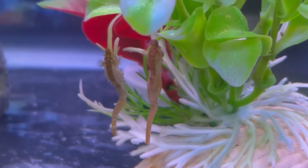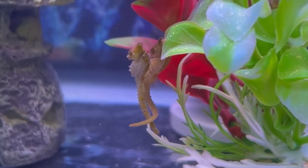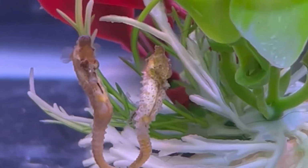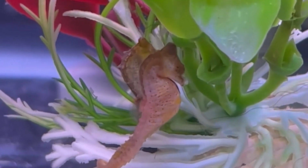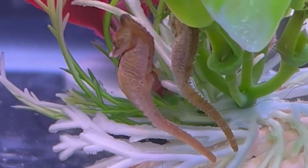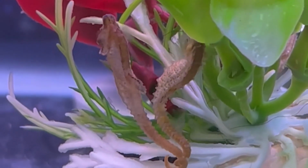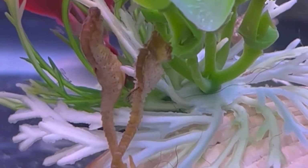Here we have some dwarf seahorses, also found in the Gulf areas of the United States, and they have something a little bit different than the Hippocampus erectus. Here, look at the quivering that's going on. The male and female take turns. One will vibrate, and then the other vibrates, and then they go back and forth exchanging those vibrations. And notice here also they try to hang on to each other's tails, and they're both very light colored or ashen colored. So these are all behaviors of preparing for reproduction, helping that female to signal that she needs to start ripening up some eggs.